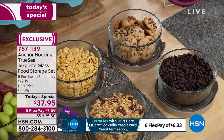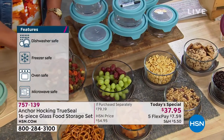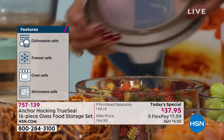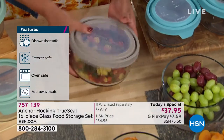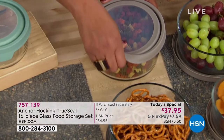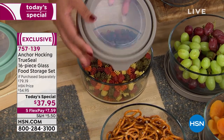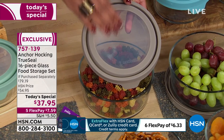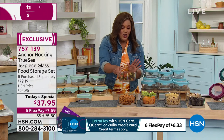Say you cook some pasta here — let's imagine this has some red sauce on it. You cooked pasta last night, you put your vegetables in here. When you put your lid on top and put it in the microwave, it's safe, nothing is going to spill. It's leak-proof, and you see how easy it is to get these on and off? They just basically peel off — they're so easy if you have dexterity issues. These lids are never going to warp in the microwave or dishwasher.